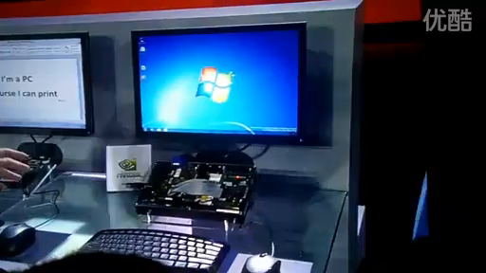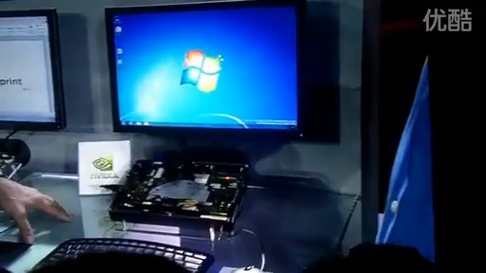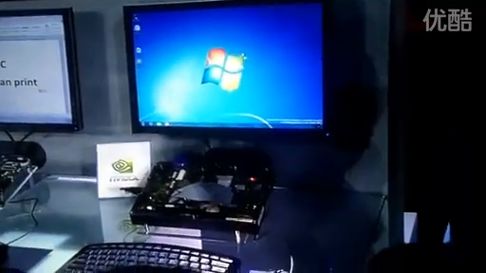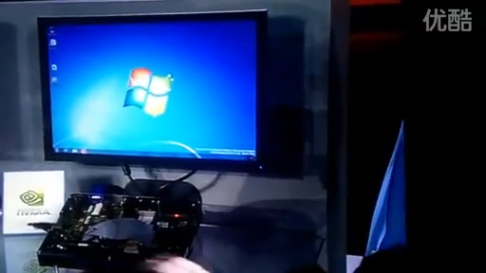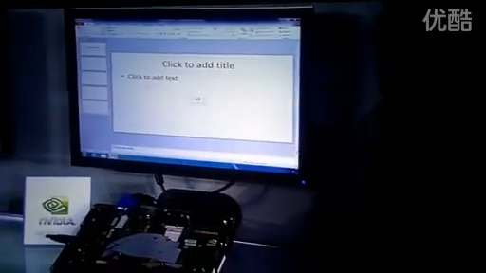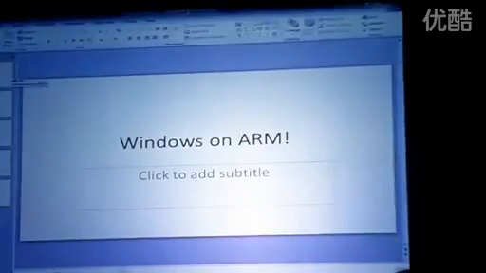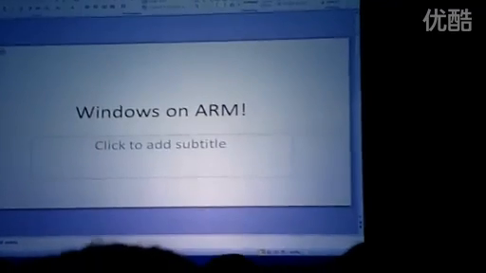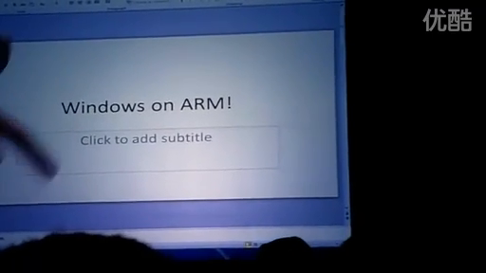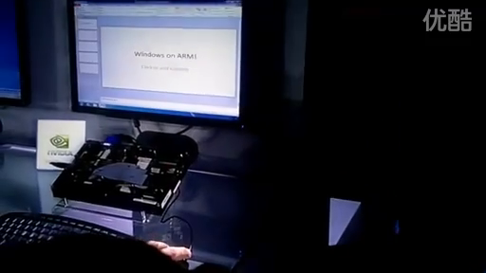Now this third ARM system I want to show you is from NVIDIA, and NVIDIA is known for really high performance graphics, and the same is true on their ARM system as well. This is their Tegra platform, and what I'm going to launch here is PowerPoint. So I have another Office application that's launching, and it launches quickly, and you can see I can type into here, Windows on ARM, and I can create new slides quickly, and the performance is fast. And that's because PowerPoint is one of the Office applications that takes advantage of hardware acceleration, so you can get smooth transitions between slides and smooth animations. It's running really fast because it's actually hardware accelerated today on the Tegra platform.